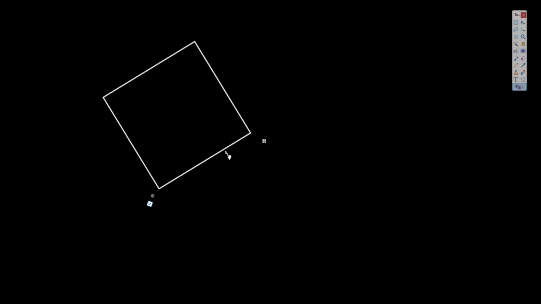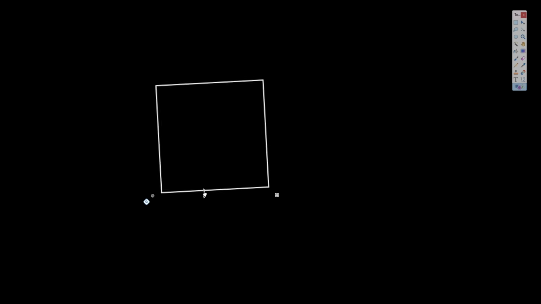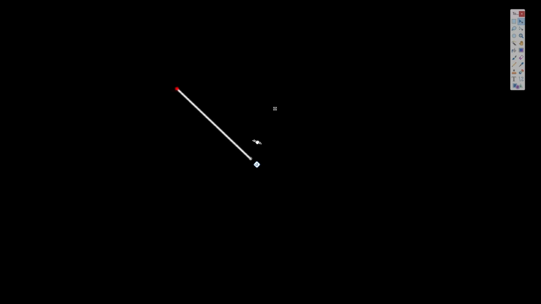Imagine I have a pivot point and a point I want to rotate around it. Look at this. When the pivot point is in the center, the square rotates like that. When I move the pivot, it rotates like that. So we can think of this as a line where one of its points, the vertex, is fixed and the second one is going around. We expect that the line is not going to change its length, right? We just want to rotate one point around the other.